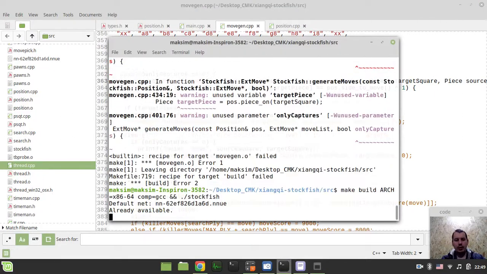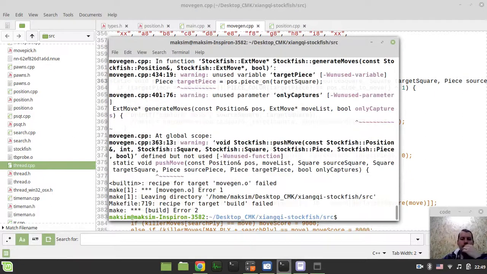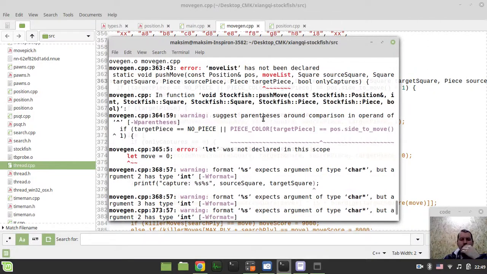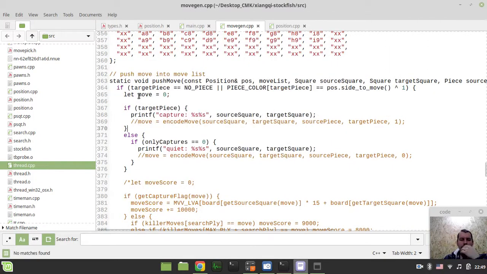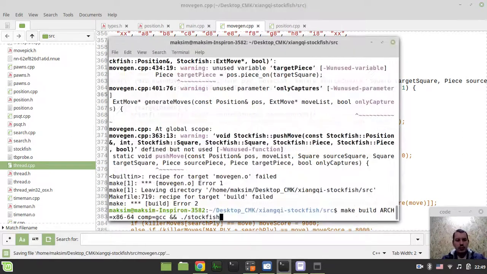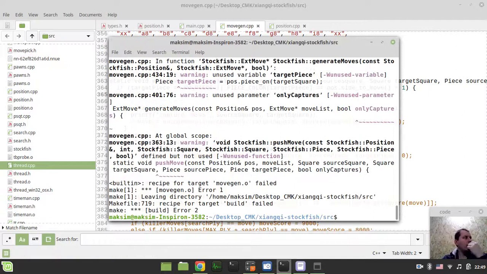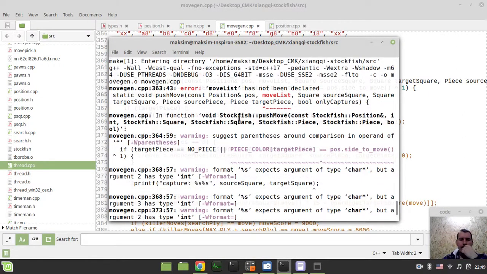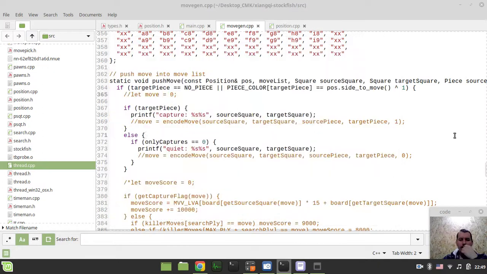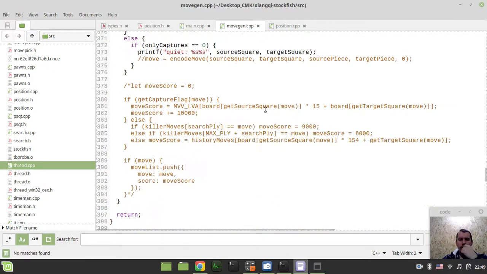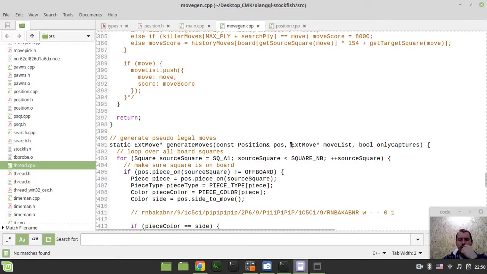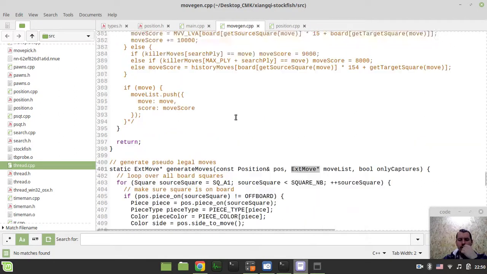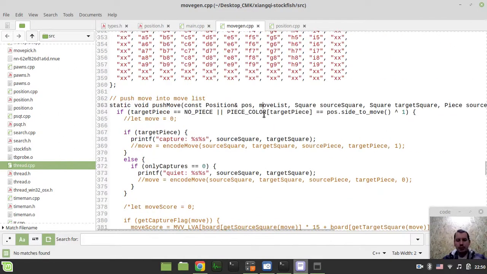Okay. Yeah, also need to adjust the types as well. Let was not declared, let move. Yeah, let's not deal with this for a while. Move list type X move pointer. This is the Stockfish specific type.